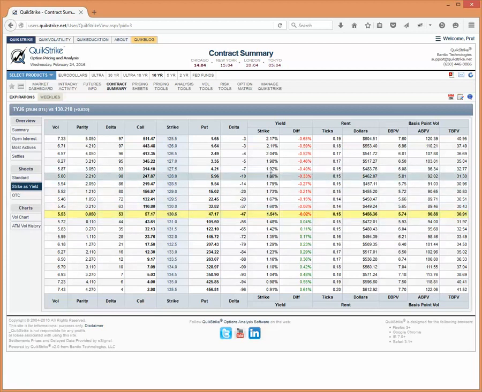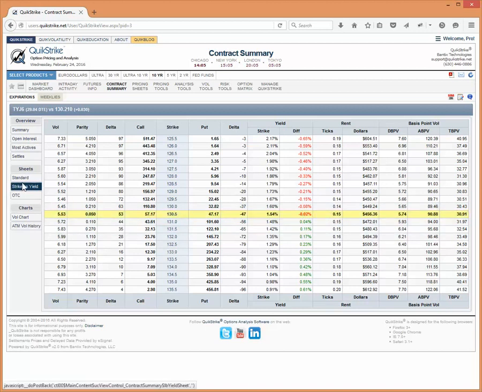Now, if the futures moves a lot, these might be off a little bit, and we're working on having a file that gets updated intraday, so we can do these updates a little bit more often, maybe every 15 to 30 minutes. But for all intents and purposes, this is going to be fairly accurate most of the time. Okay, so this is where you can get your yield for a given strike within the treasuries, and then this diff is just saying how much different it is from the yield in the future.